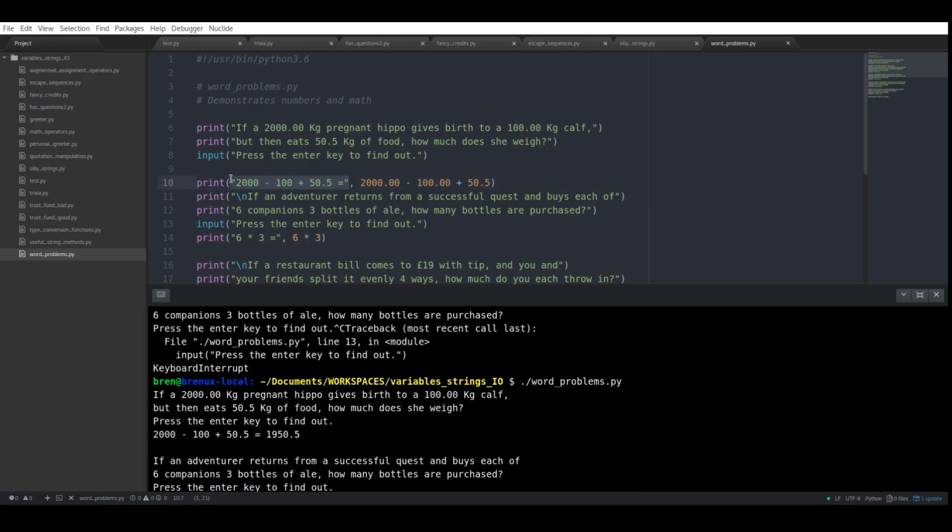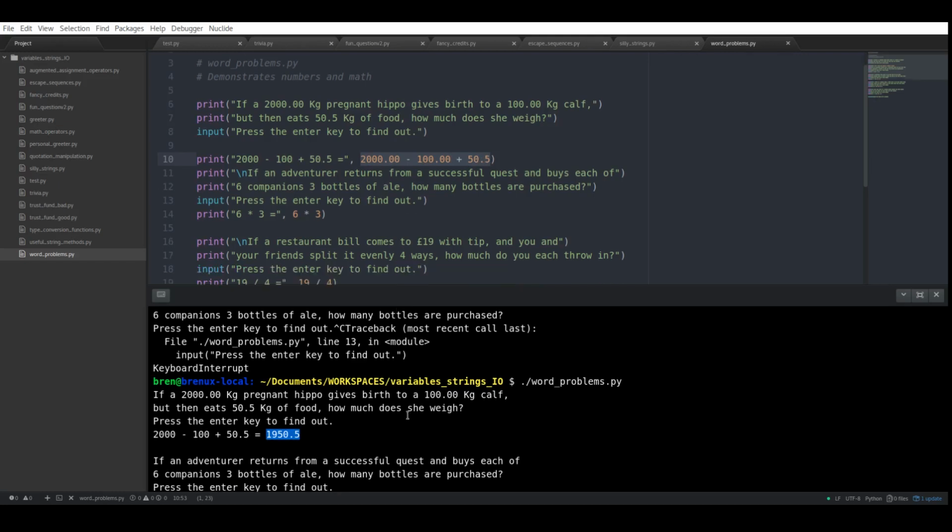This line here is the string, and then we're separating that off, and we're using integers here, and that will return the evaluation of that particular sum. So 2,000 minus 100 plus 50.5. Okay, that's returned and just printed out that value. It's not printed out the equation. It's just printed out the value.